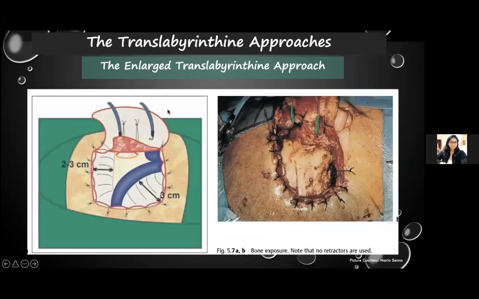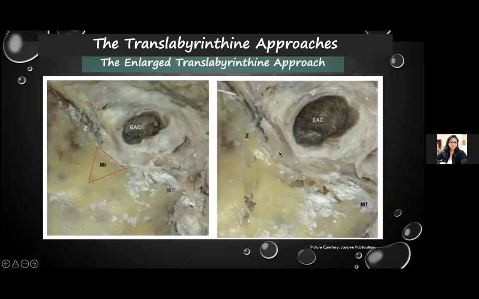Now, once we have exposed the mastoid region where we have to start drilling, we will have to go to the landmarks. First, we will have to identify the McEwen's triangle. This is the McEwen's triangle, described as a line drawn parallel to the posterior ear canal, a line drawn parallel to the linea temporalis, and a tangent drawn connecting these lines. This marks the landmark of the mastoid antrum.